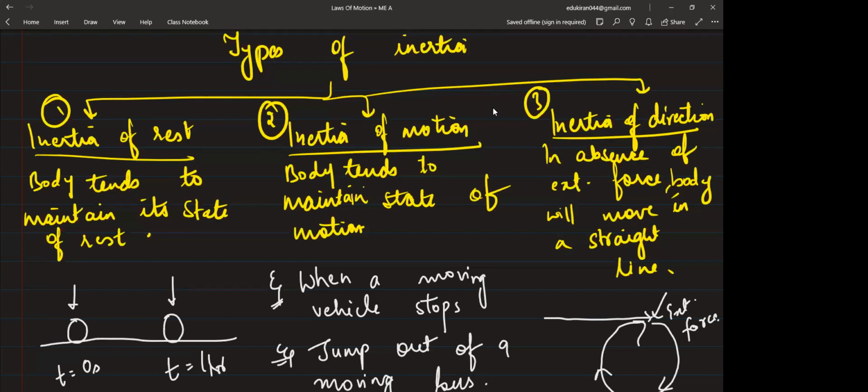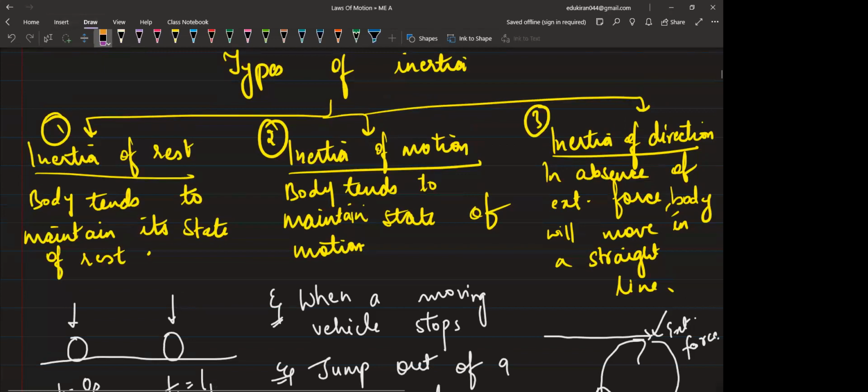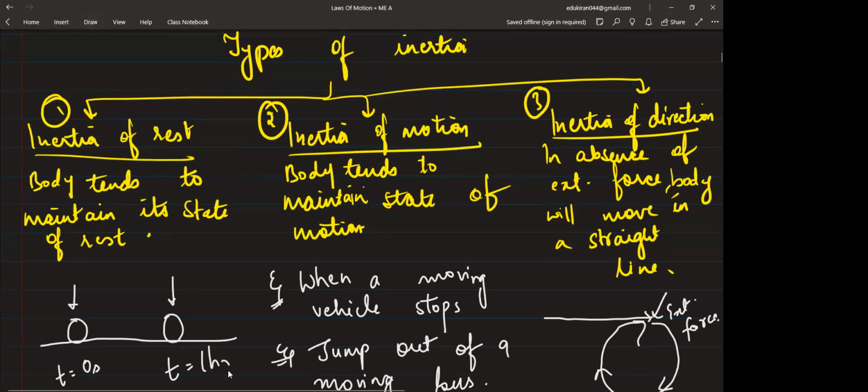Ma'am, what is t equal to in that diagram? Yes, Alina, say. This is t equal to 0 seconds. This is 1 hour. Actually, I just wrote it as 1 second, so I made it 1 hour. This is just 1 hour written, means after 1 hour, even if you see, the ball will stay at its own position. Okay.